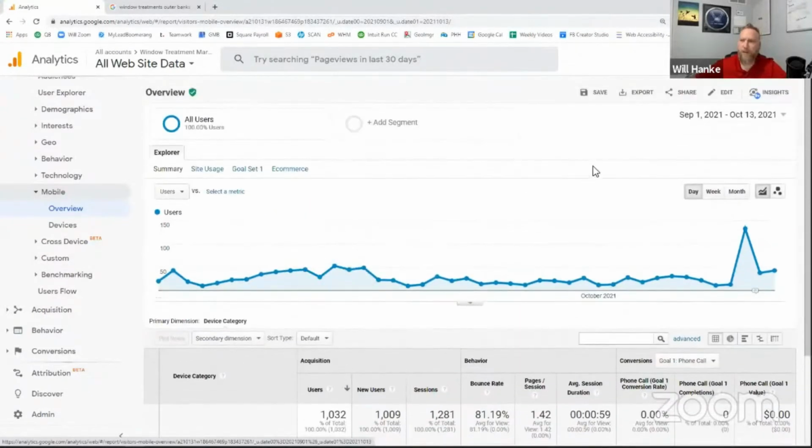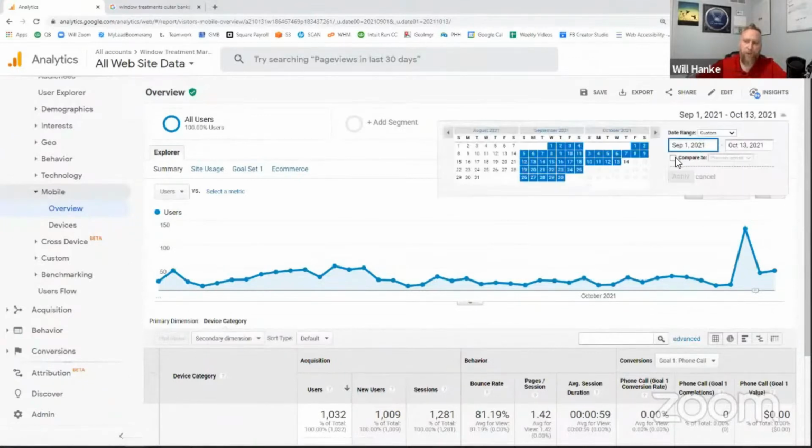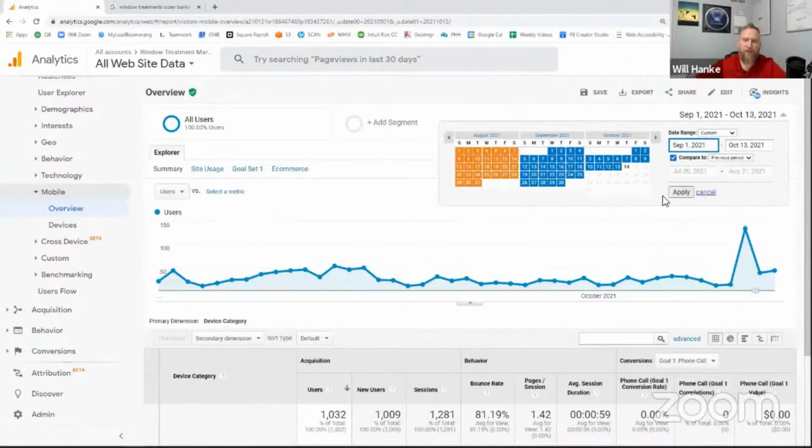Now, one thing we can do in the top right here, when we're looking at September 1 through October 13, is click this compare to button. And then we get a couple options. We can compare that to the previous period, we can customize compared to a specific time, or we can compare it to the previous year.